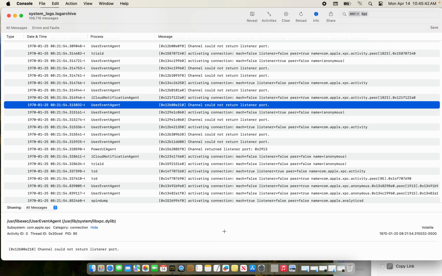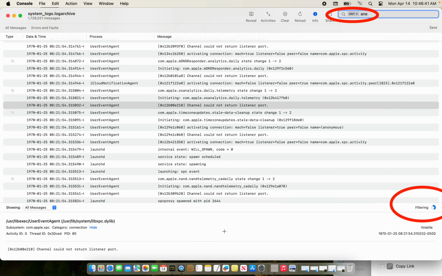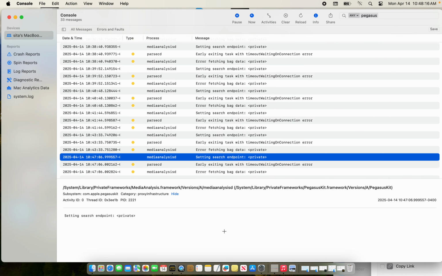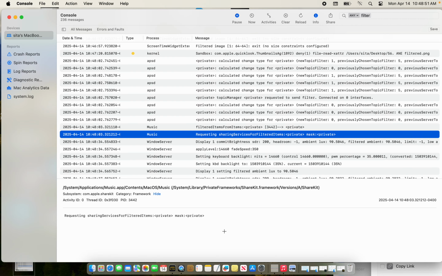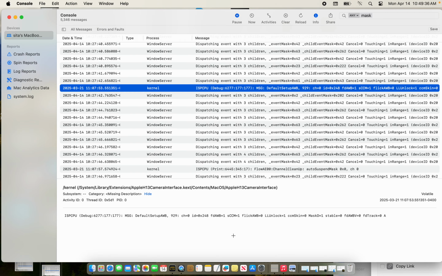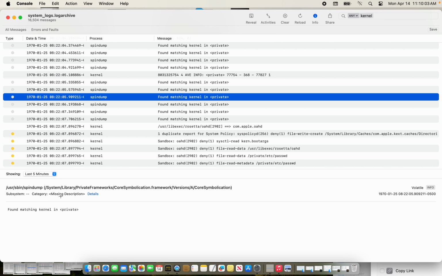It will not show the listener port. Always filtering. ANE. Endpoint is private. ShareKit. Mask is private. ISP CPU. Apple H13 camera is an interface. Found matching kernel in private. So I have 2 kernels.